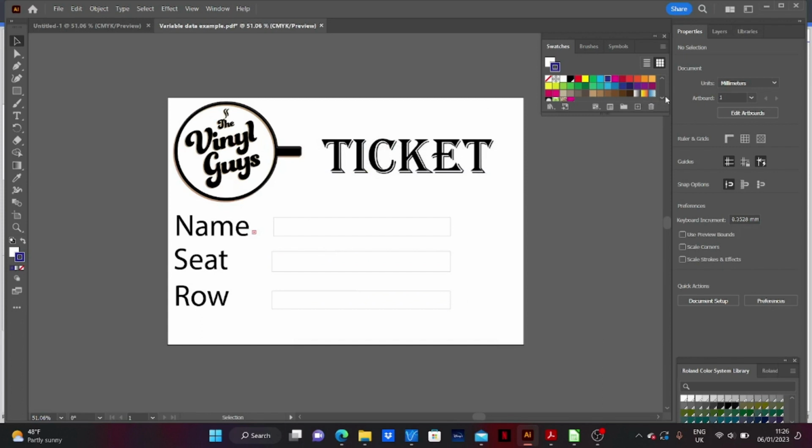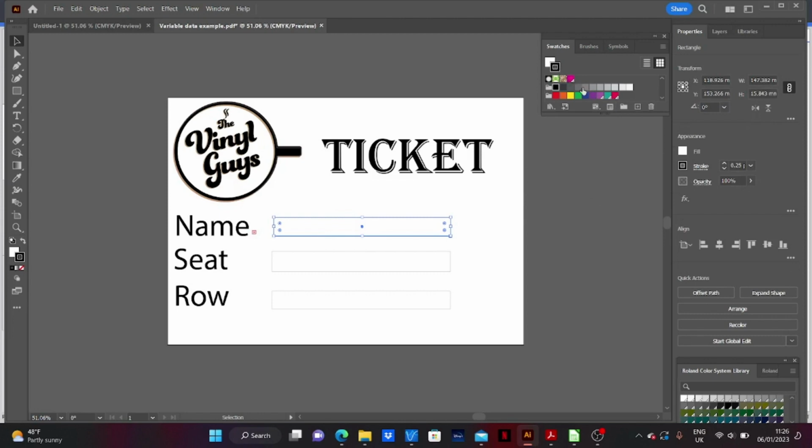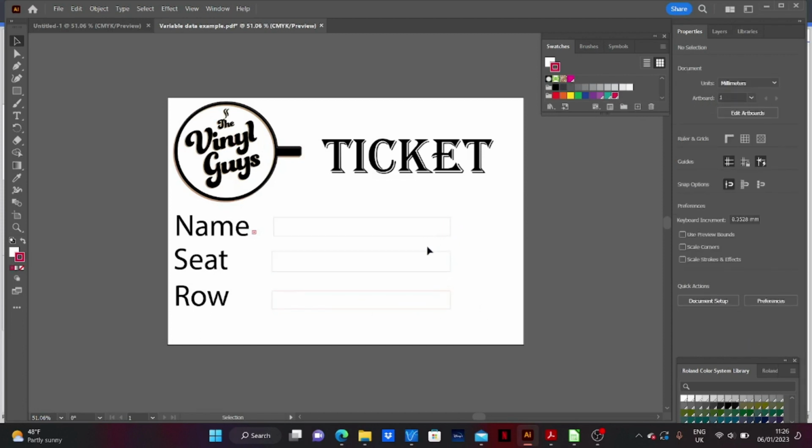To save time, I've already created my own spot colours. So I've got a VDP name, VDP seat and a VDP row. You select each individual one, so the name, select the outline and click on VDP name. That will change the colour for you. Same on seat. We want to select the VDP underscore seat, so we'll set that colour, and then the row we'll do exactly the same again. The spot colour is a red, and I've called that VDP underscore row. So I'll click that, and now all I've done is just distinguished each area of that design, and that's where the information is going to be input when we bring it into VersaWorks.